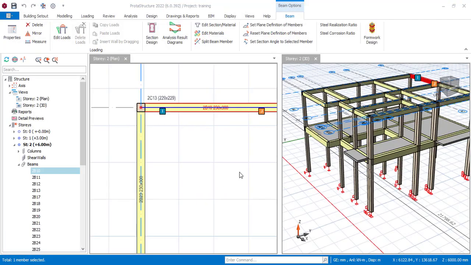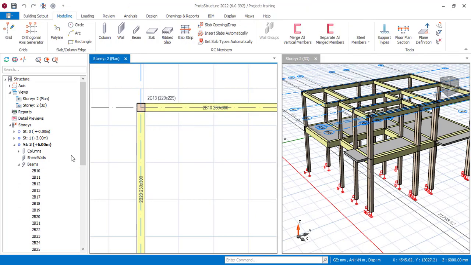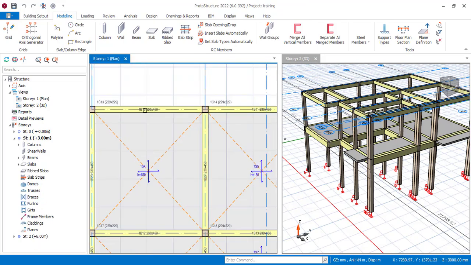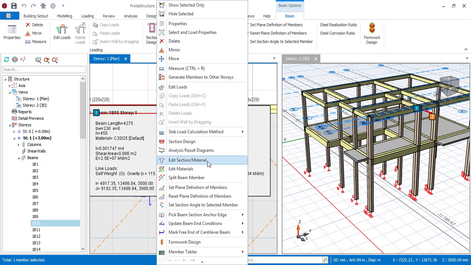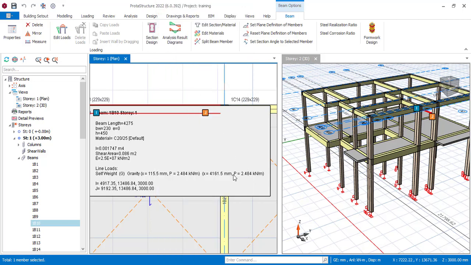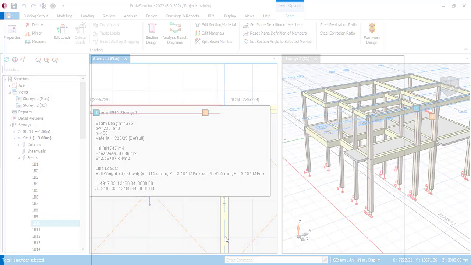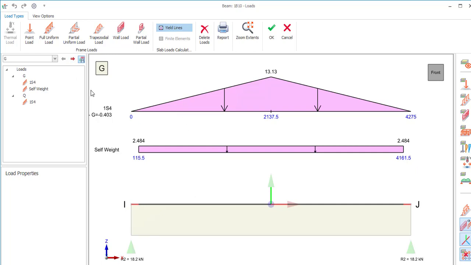I'm going to close this, and because I'm in story 2, we'll do this on story 1 rather. In story 1, if I click on any of these beams, I will right click and come to edit load. Once you click on that, this is showing you that this is a triangular load, which is correct.